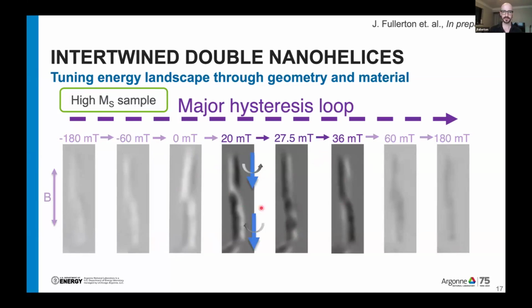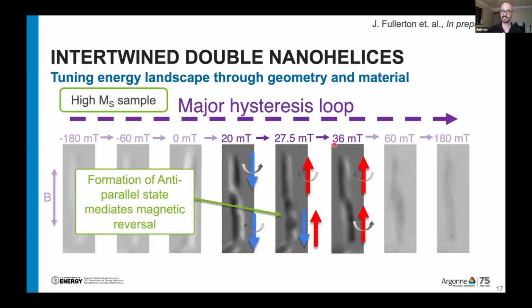So schematically, what we can look at is we have this negative polarity down the center essentially, and we have this circulation around the outside. And as we increase the field, we actually fully flip this top helix into the opposite vortex state. But the bottom helix actually goes into this anti-parallel state where we have this alternating black-white contrast up and down, as we see here. And then as we increase the field some more, we then fully flip the magnetization. So we see that in this case, because of how we've engineered the structure and at what point in the energy landscape we are, we have this formation of an anti-parallel state to mediate that magnetic reversal.